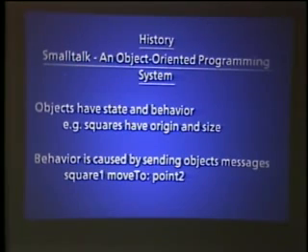For example, a square can have an origin and a size. And so that's a kind of object that's in the system. And each of these objects not only have this state, which they keep for themselves, but they have a behavior. And that behavior is invoked by sending each of these objects a message. So a particular square, say square 1, could be sent the message, move to point 2. So you'll have that square do an operation which is appropriate for the move to operation for itself.